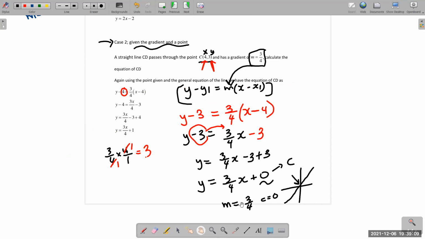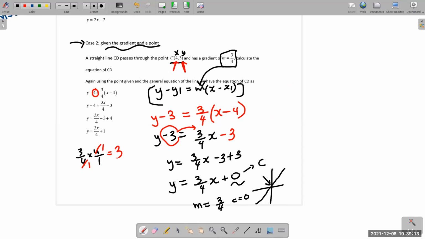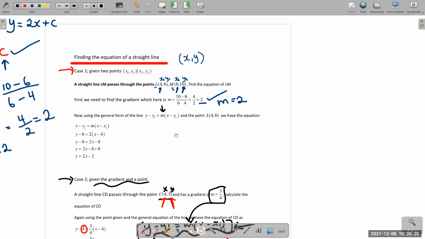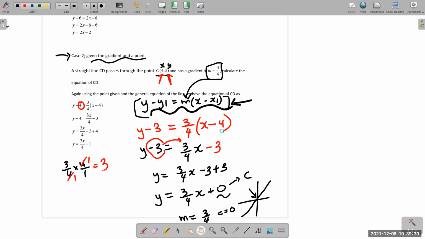So guess what? That's it for today's class. The only thing I need you to remember here, don't worry, we're going to practice some more next week, is remember this equation here. And next class, we're going to look at some questions where we use it. Please know that you have this document so you could go through it on your own. But that's it for today's class. We did a lot.